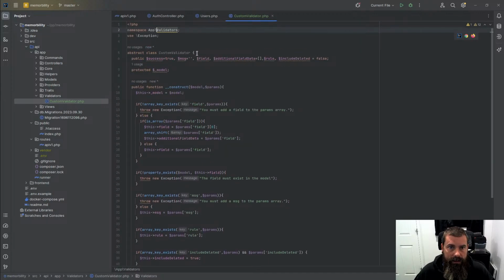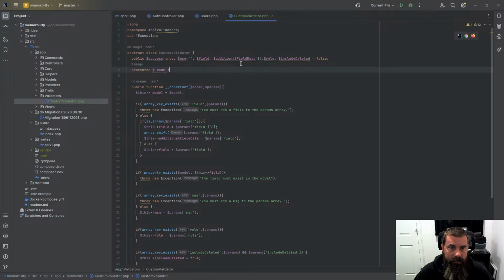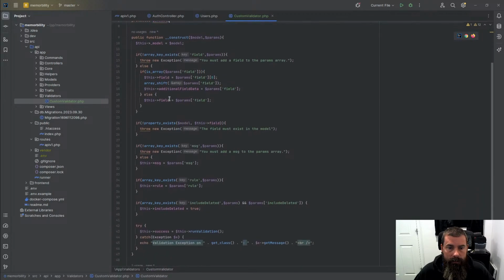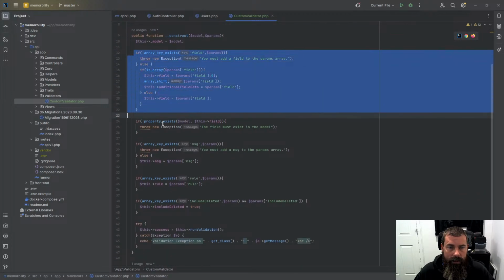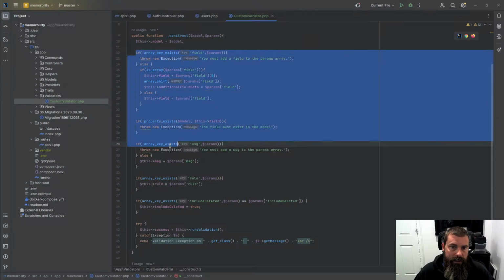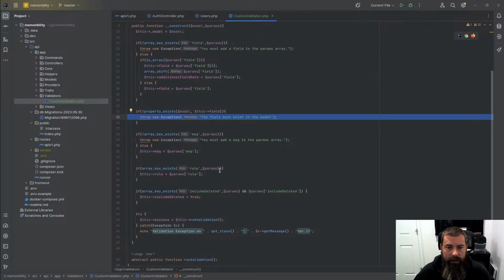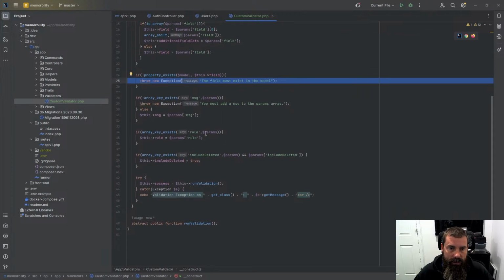So basically all this is setting up, it gives us some properties, which is success, which will be true or false, a message we can pass back, field, additional field data, some rules, include deleted type things that we can pass in here. And then in the constructor, it sets up the model and makes sure that they've added the necessary things, or it throws an exception just to help us know what's going on there.